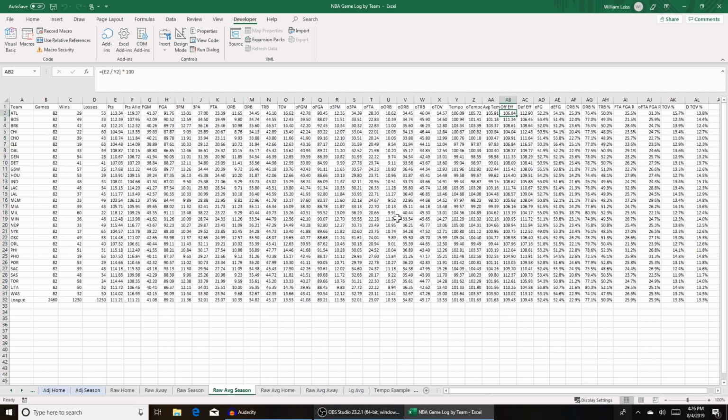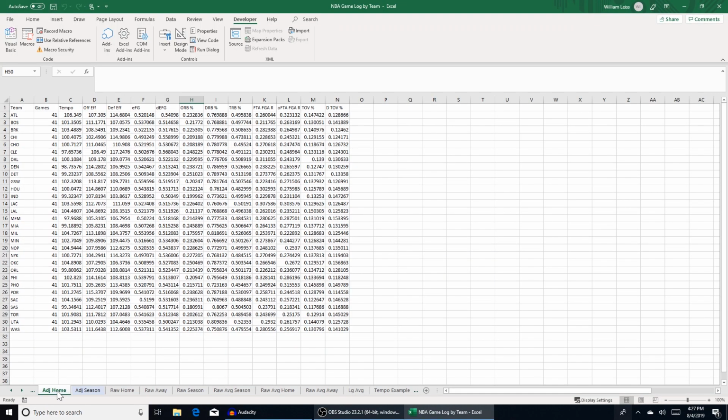So their overall adjusted offensive efficiency got adjusted upward because they played a stronger schedule than other teams, I'm assuming. That's why their number went up. Either that, or they played better against better opponents, and therefore their adjusted numbers went up. Because adjusted numbers can go up for 2 reasons. You either played really good against good opponents, or you played a stronger schedule, or you played less bad against bad opponents. There's a lot of different factors here as to why your number could go up or down.